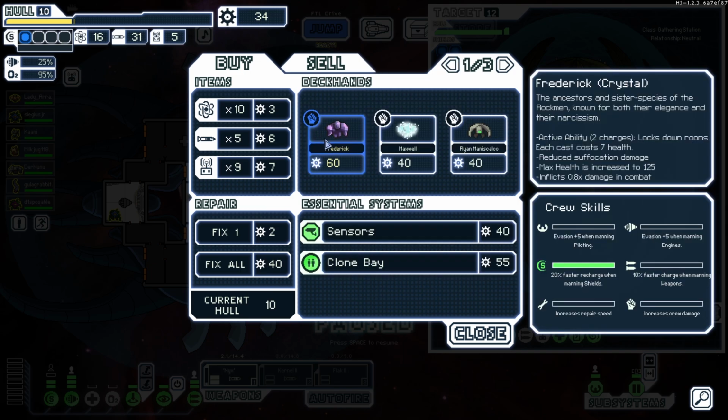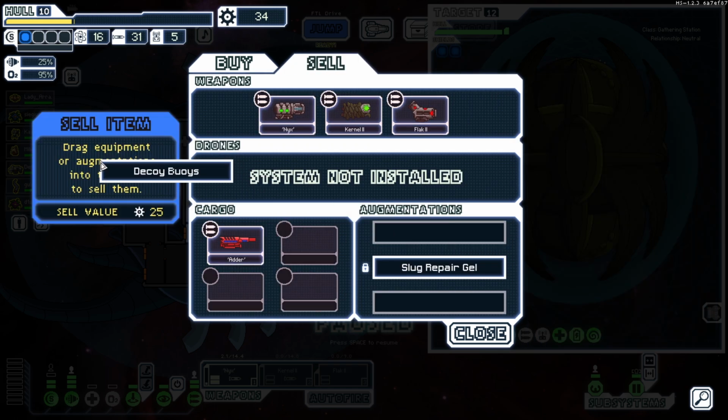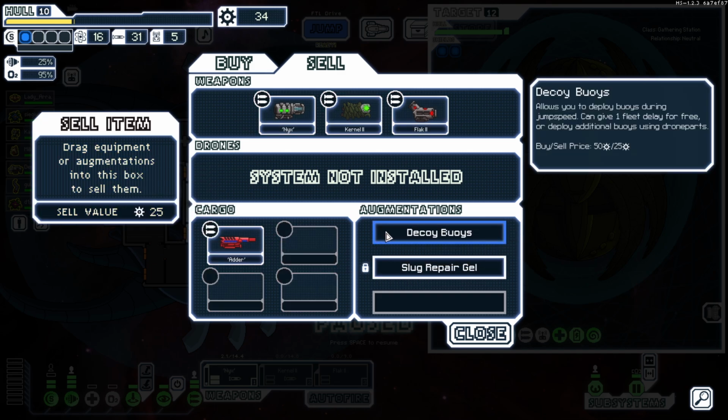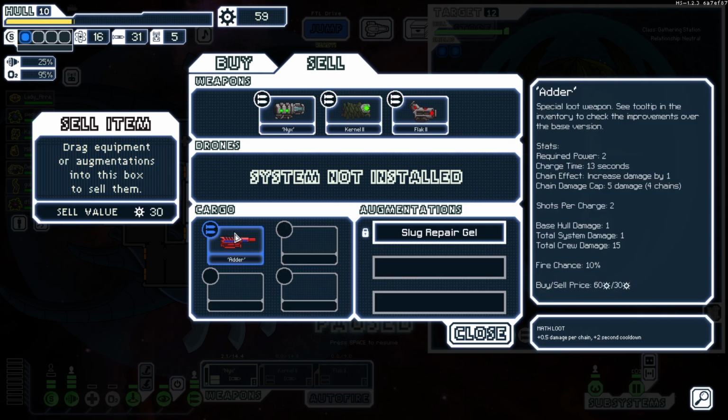But I think we do want a crystal crew member. I think it totally fits with what we're trying to do. So I will sell decoy buoys. It sucks, but because we have the Cura quest, we don't need this. We can only do one thing or the other. I will get rid of this. After 4 chains, it does 5 damage per hit.